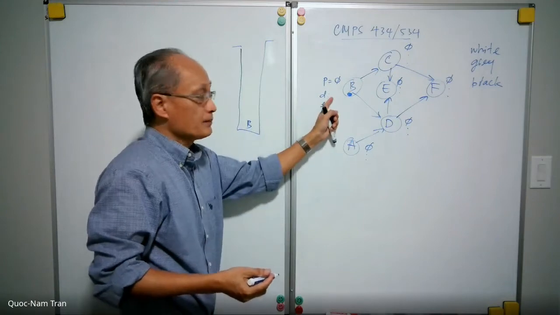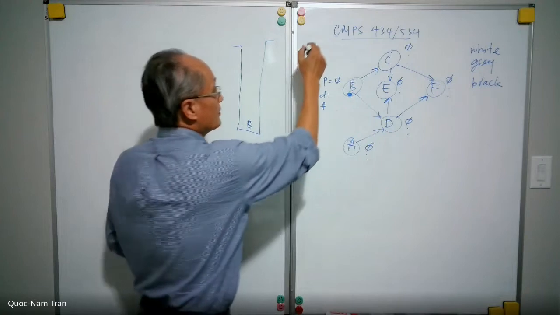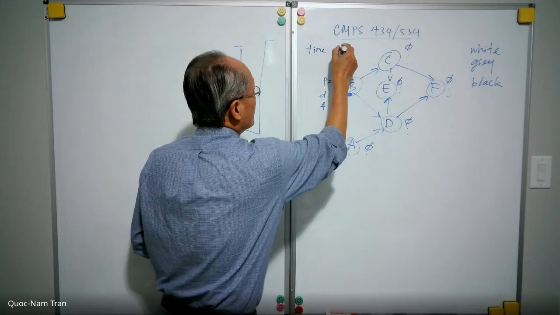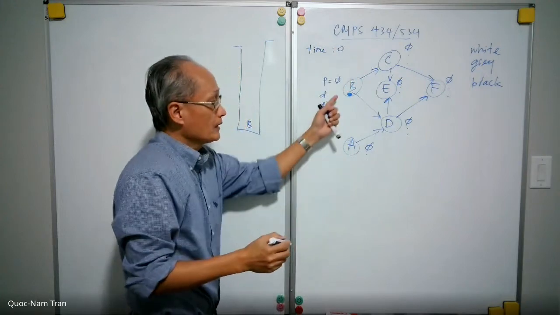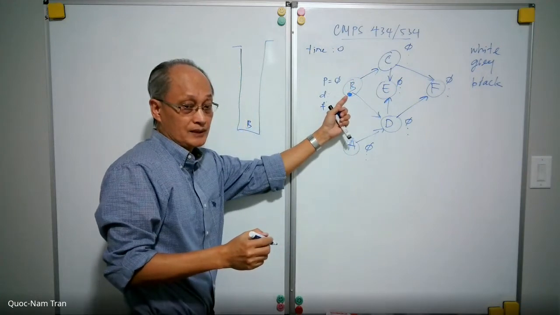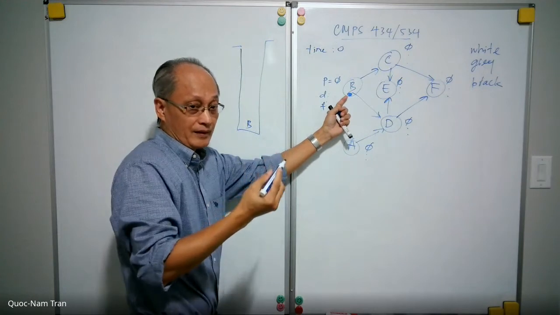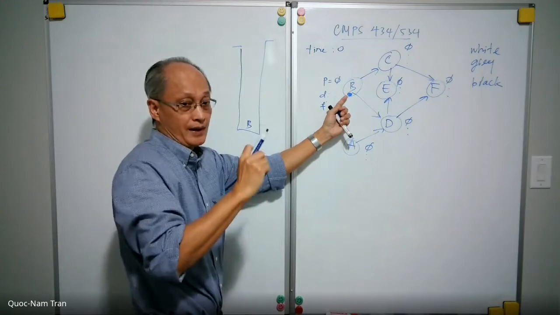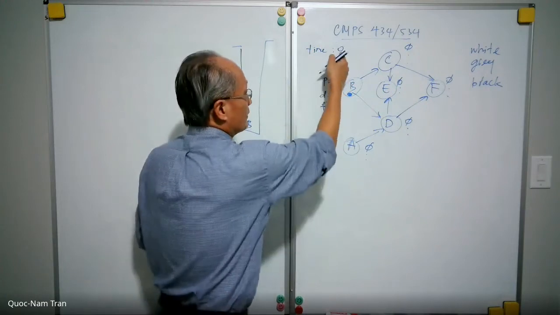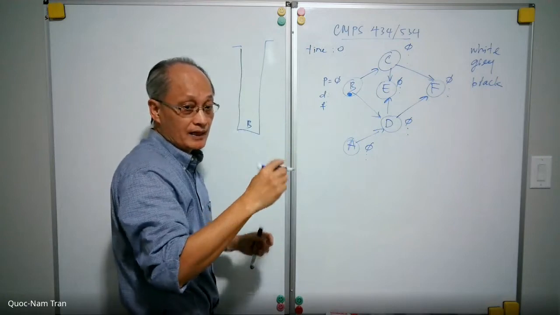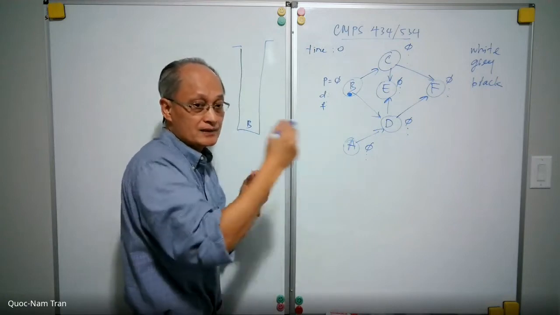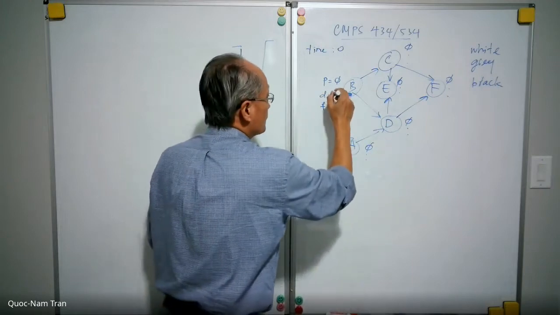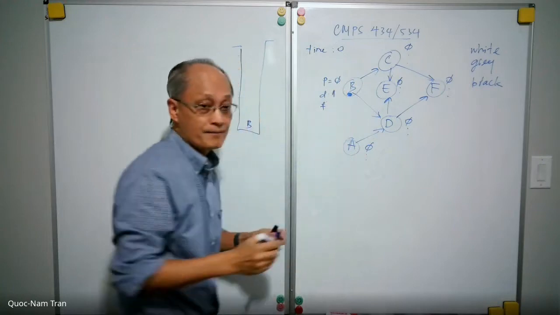So we will keep a timer. At the beginning, the timer will be 0, and when we touch the node B, we increase it by 1, meaning that the first time we are working with B is 1, right? Every time we discover a node, we increase it by 1. So the discovery time for B will be 1.